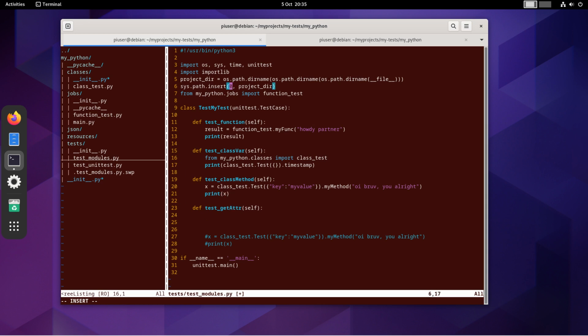This dot notation, we're going to do that as a string.